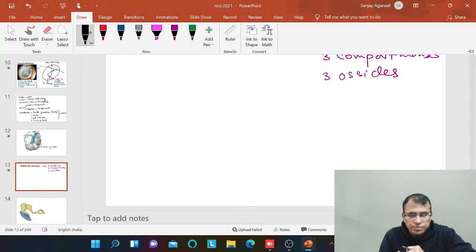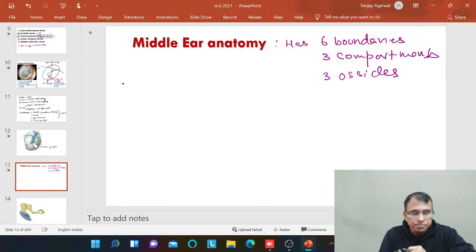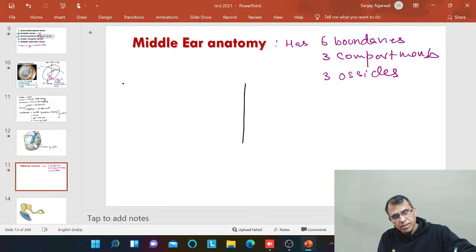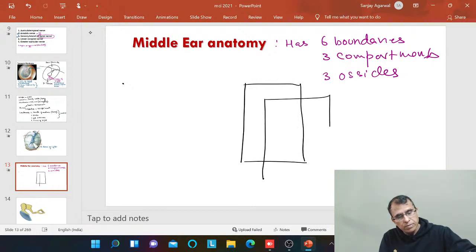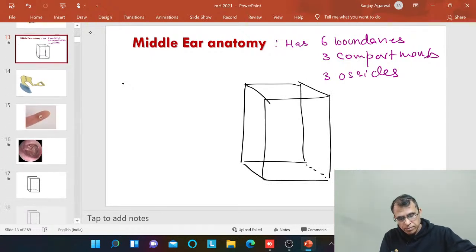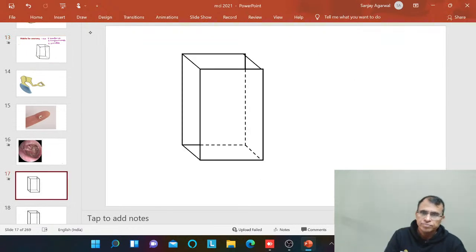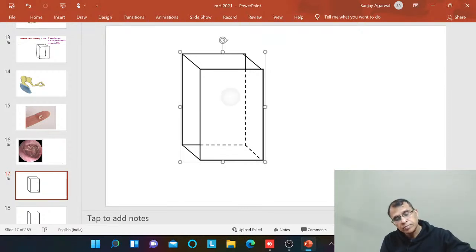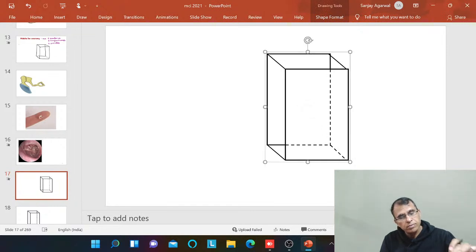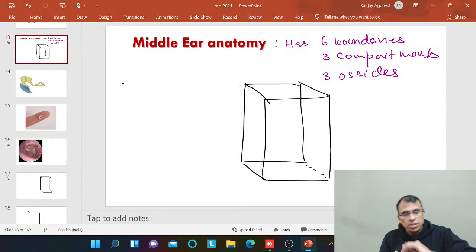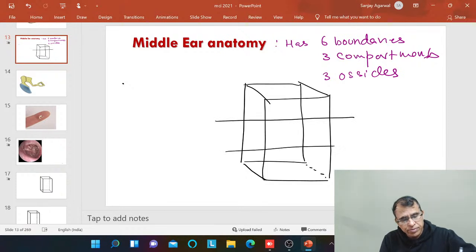So it's not very difficult. And moreover, I'll make it very simple for you. So if I draw a matchbox like thing, let's say डब्बा तो ऐसे ही बनाते हैं, है ना? A box is drawn like this, something like this, box. How many compartments? Three. How do you do three compartments? You draw two lines like this. The three compartments, एक upper वाला, upper compartment, एक middle, एक lower.